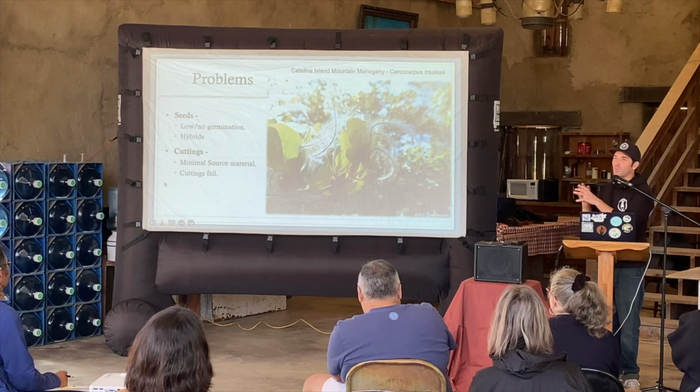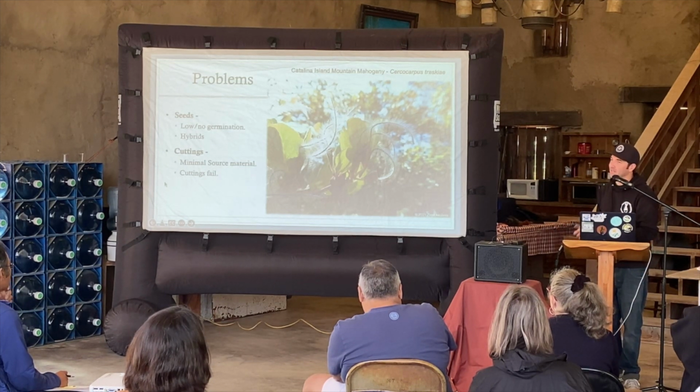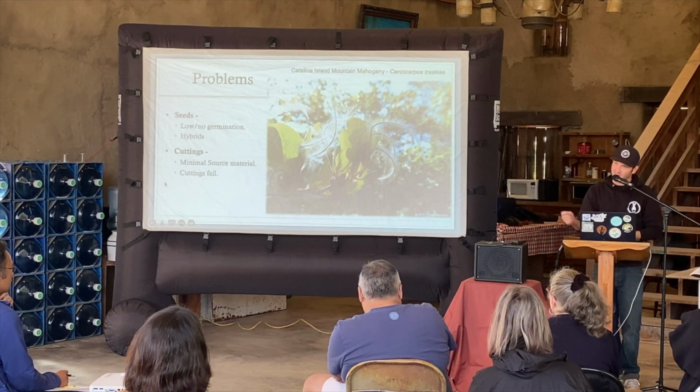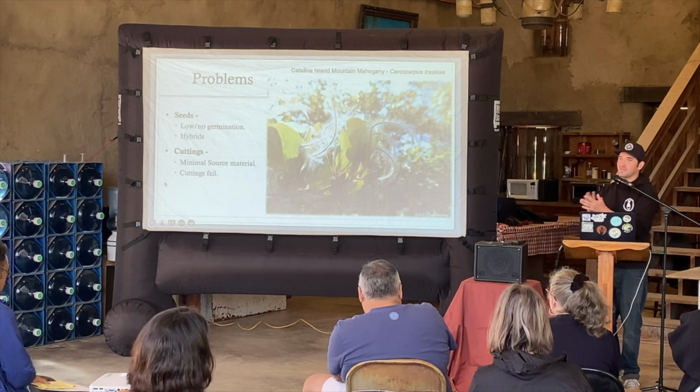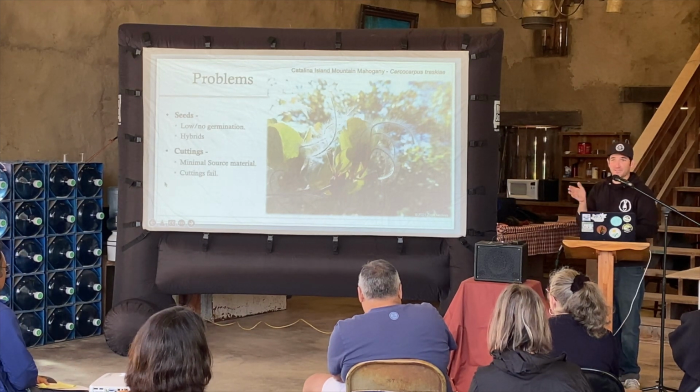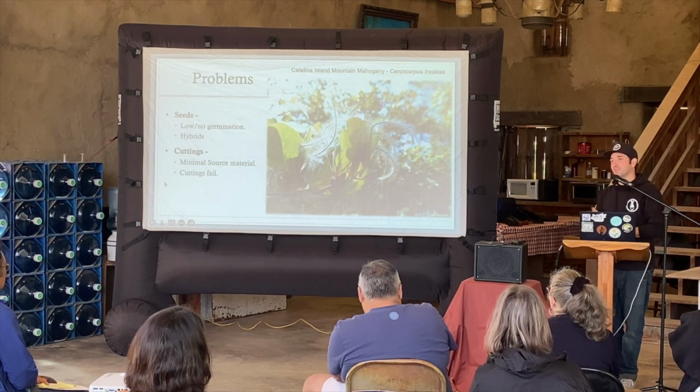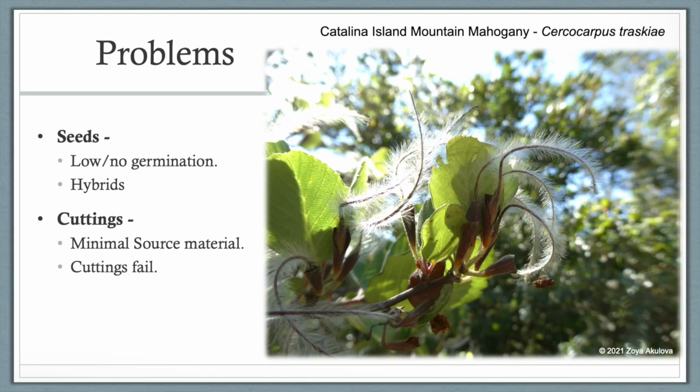So again, that was a way of overcoming these propagation challenges. So the seeds don't do well. We want the traits specifically. So we don't want seeds because you'll have that genetic variation, and we want these certain aspects and attributes of the plant. But a lot of times cuttings just don't do well.